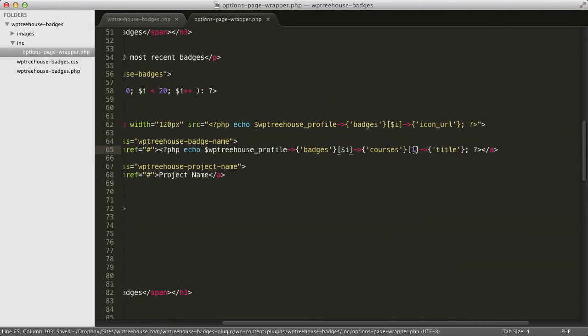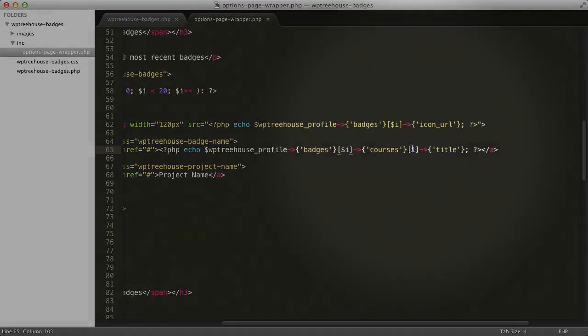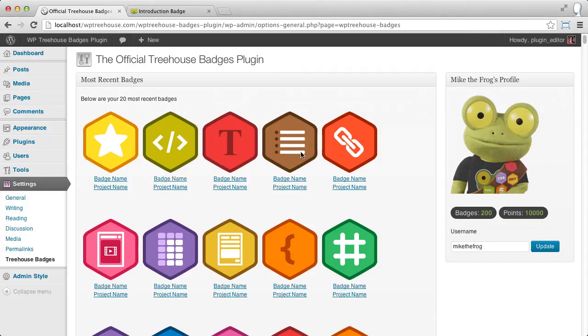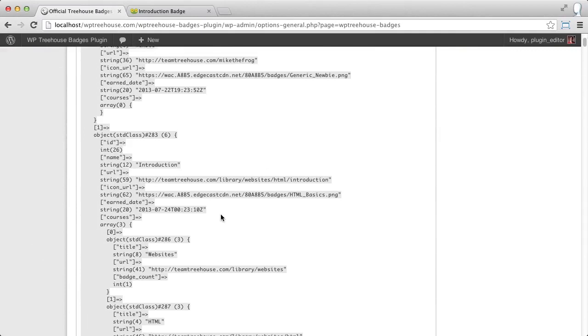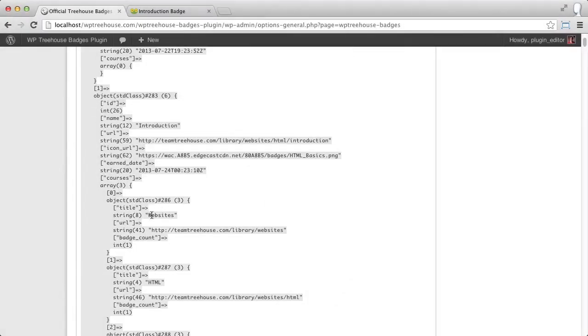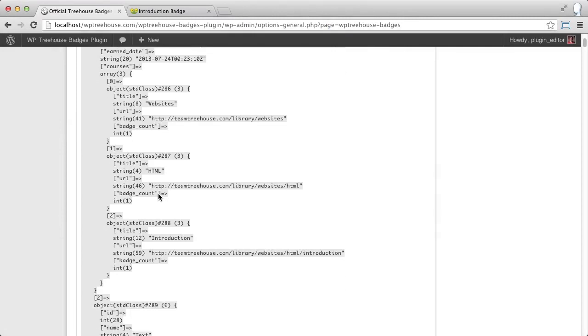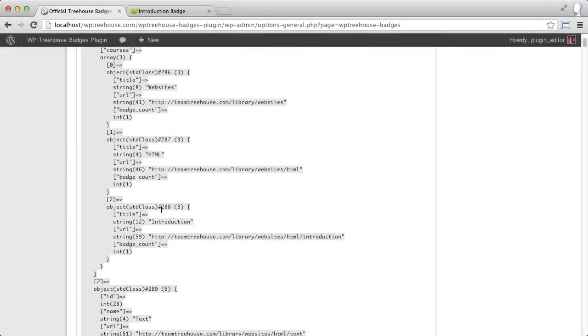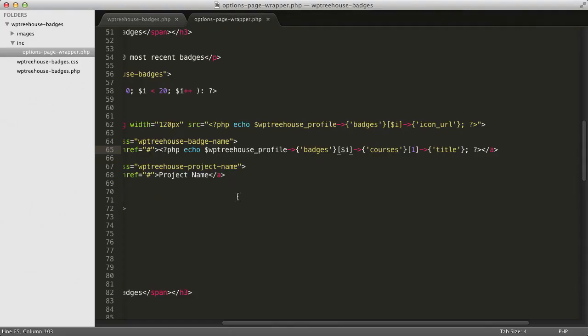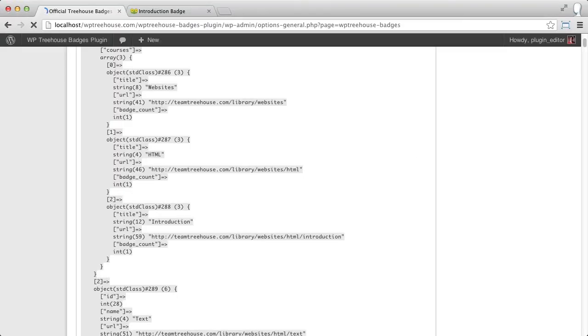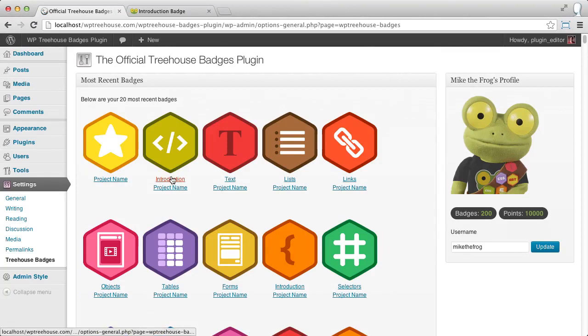However, we still need to hard code the second index since the course information is always going to follow the same format of having the section, followed by the project, and finally the course. So what we really want is to get this third object with an index of 2. We'll come back to our code, and where it says courses 1, we'll replace this with 2, jump back into our browser, and see that now we have the proper name displaying.